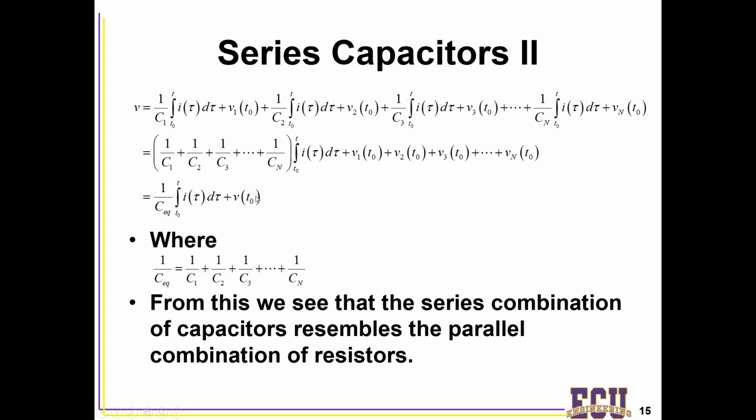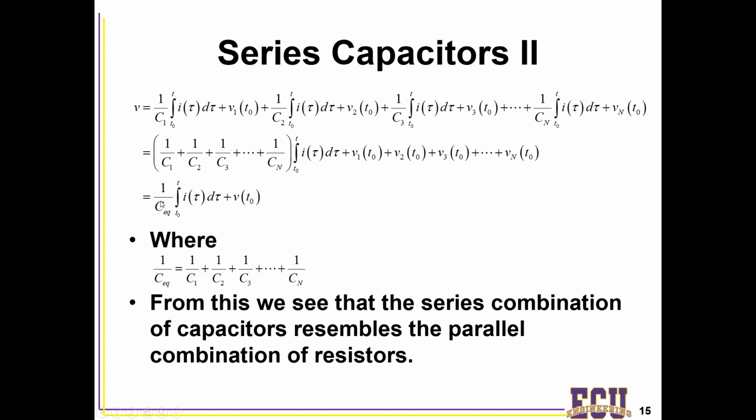we'll just add together. You notice that because everything is in series, the current is exactly the same. So the integral itself is exactly the same. As the current changes in one, the current must change in everything that is in series. And so in this case we condense that, and we really just get 1 over C1 plus 1 over C2 plus 1 over C3 all the way up through 1 over Cn. So it's the sum of the reciprocals plus the initial condition of voltages on all of them.